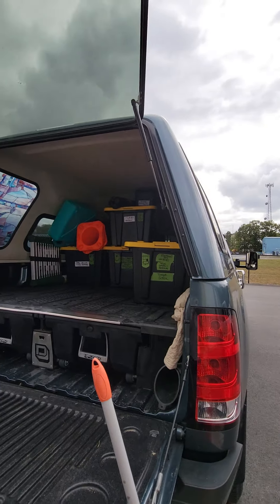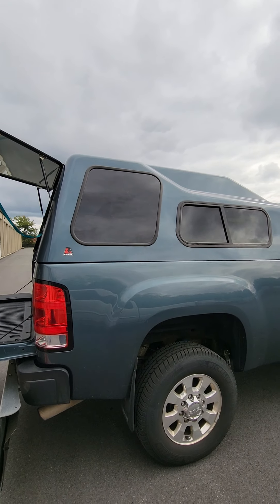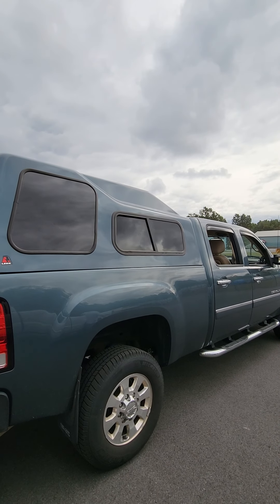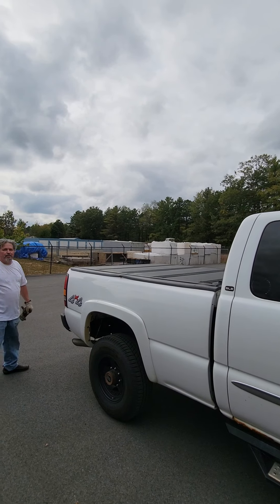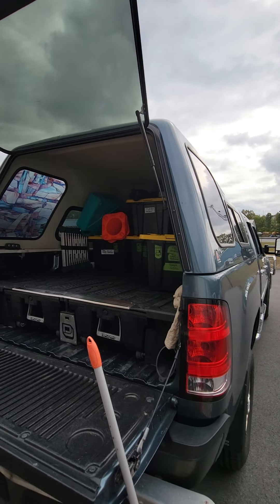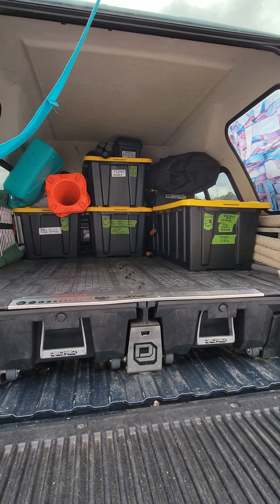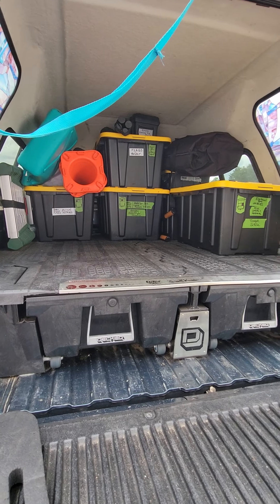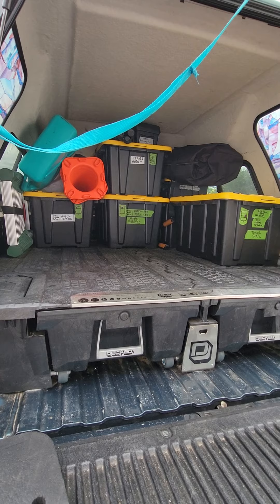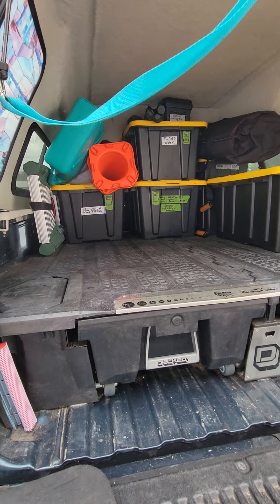We have an extended cab on our truck, which we would not be able to do without. I give total kudos to people who have just the flat truck cover — we have a tonneau cover on our other truck — and I give major kudos to anybody who can full-time and manage with just that. We've also used this as a bed when traveling without the trailer and needing a quick overnight, throwing an air mattress in and sleeping super comfortably because we have 12-volt lighting in the back.